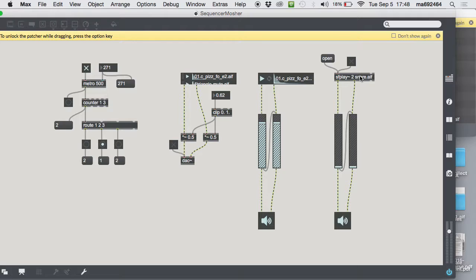If your Max file is in the same place as your audio files, this file name convention will work, where you can just type in the file name in sfplay~. Your playlist will work. If they're somewhere else, it won't. Next time you open up the patch, it's forgotten where all those things are.